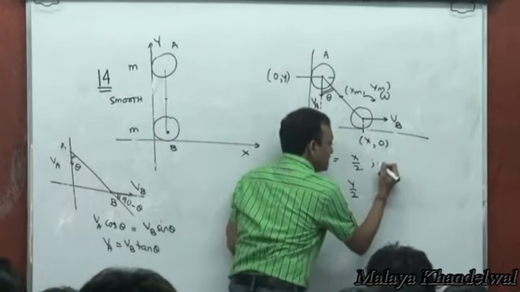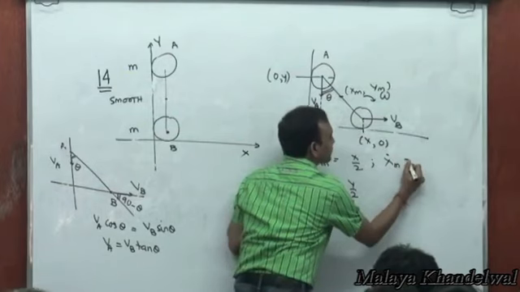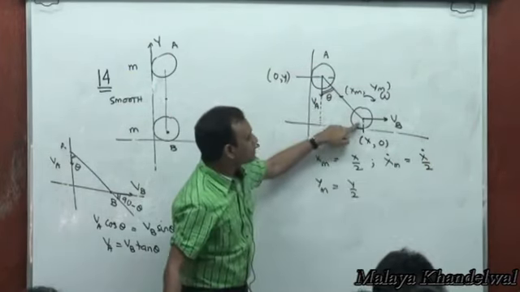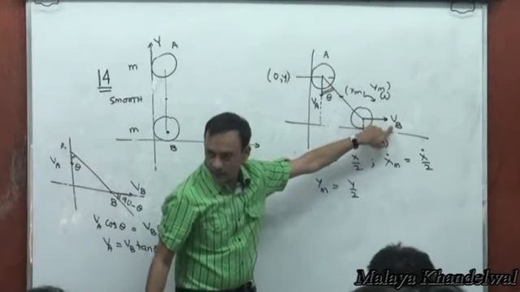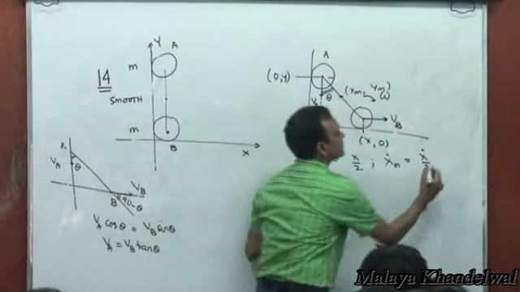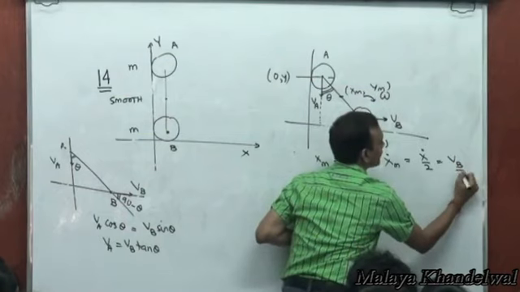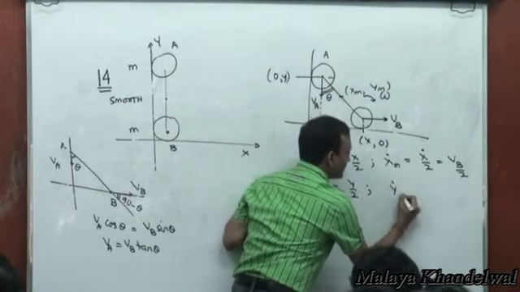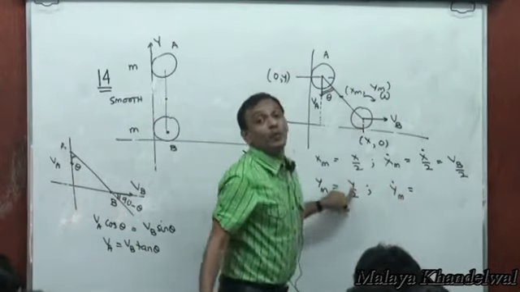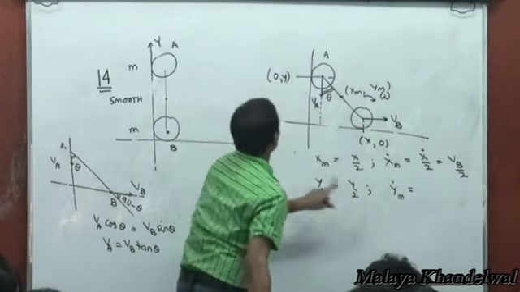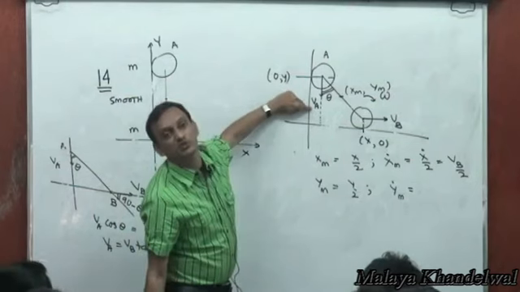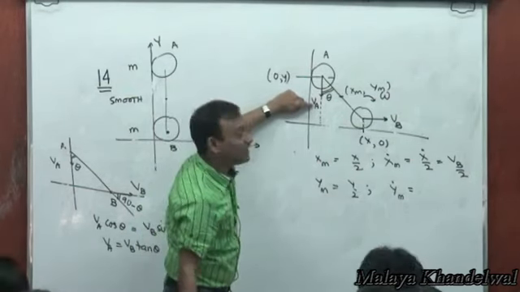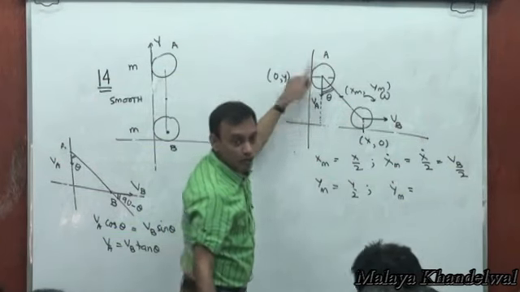So when I differentiate this, x dot m, that's going to give me x dot by 2. X dot is VB. Yes or no? So this is VB by 2, the x component of the velocity. Whereas when I differentiate this, y dot m, I get the y component of the velocity. But what's y dot? Y dot is minus VA. It's in the negative y direction, so minus VA.